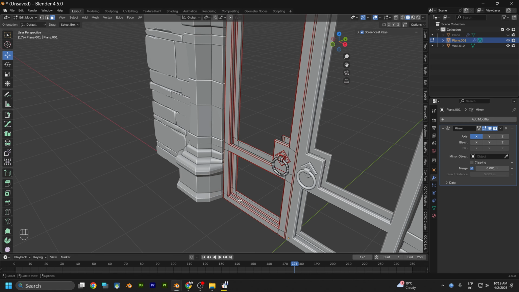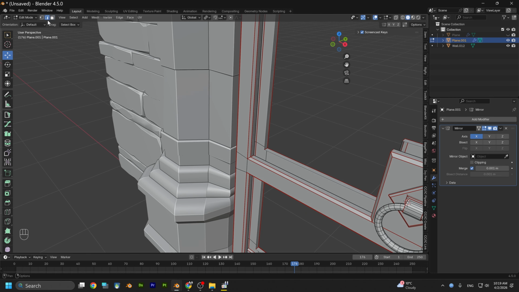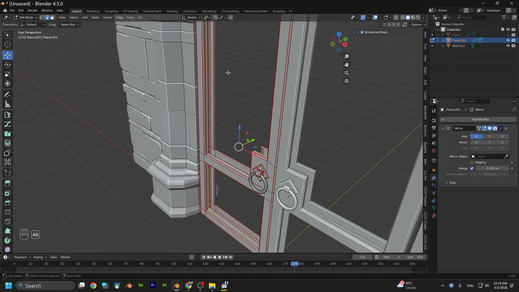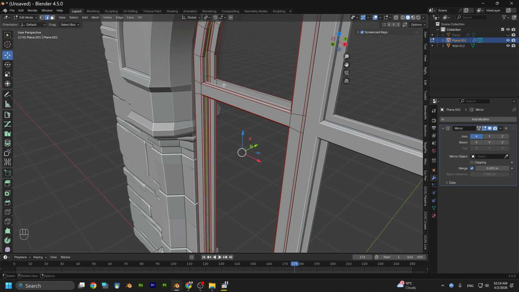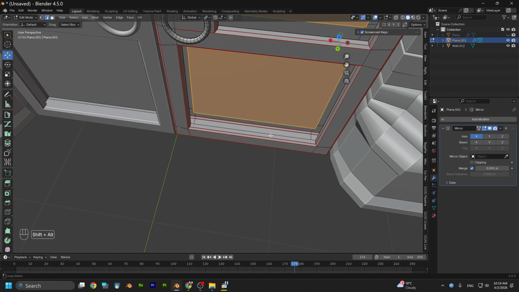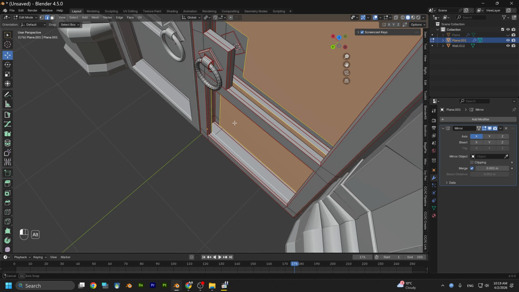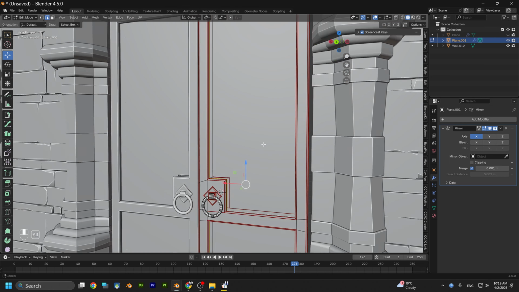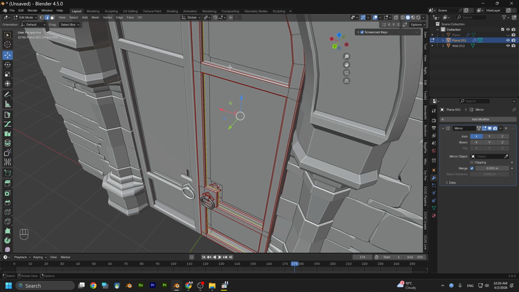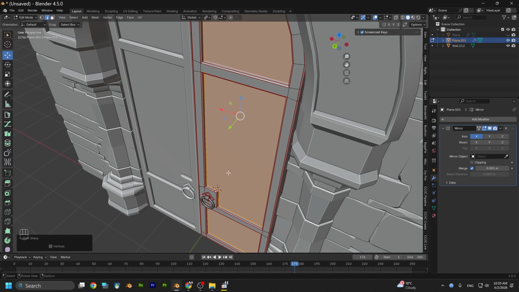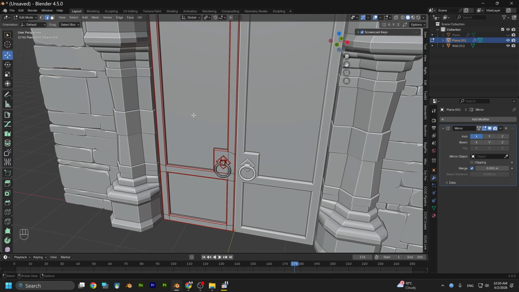So now we can select these edge loops and fill, and select this one, and this one, and we're going to fill, and here we can mark a seam and mark a sharp, also on the other side.